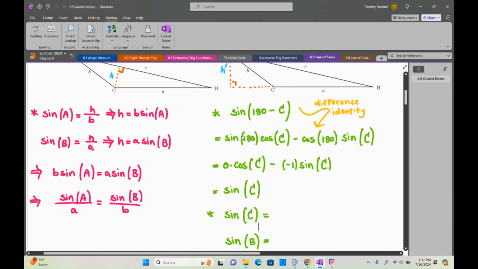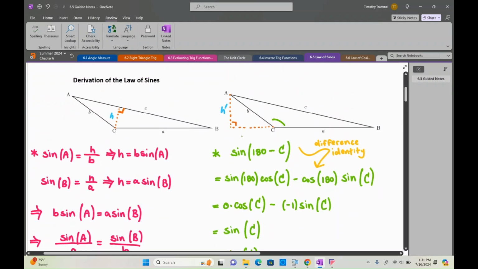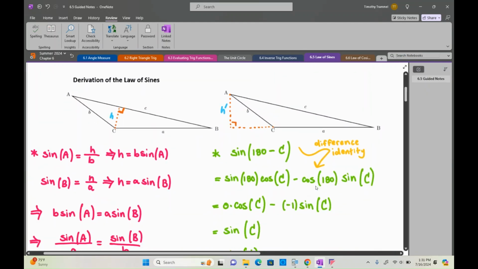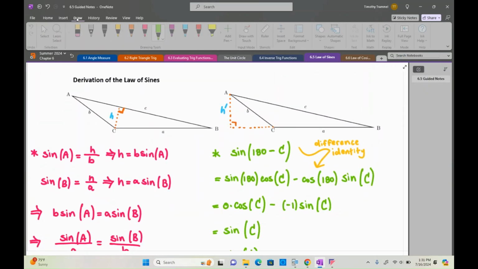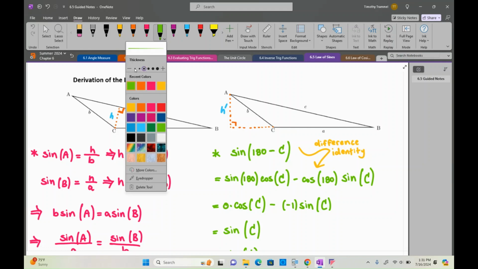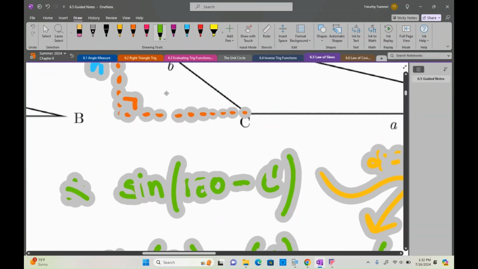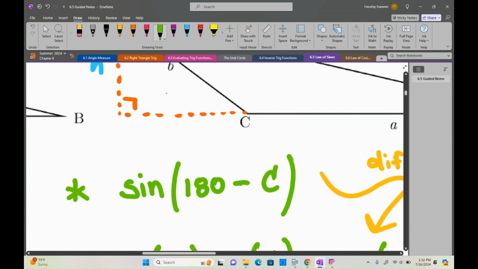And so if we note where C is, it is right here. We've shown that sine of 180 minus C is equal to sine of C. So what I'm trying to get at is in this little spot right here. Let me see if I can actually write this in with a smaller font. I'm going to zoom us way in here. And so I'm going to try to write in here 180 minus C. Let me see if I can write that a little bit more clearly. There we go. So that'd be this angle right here.